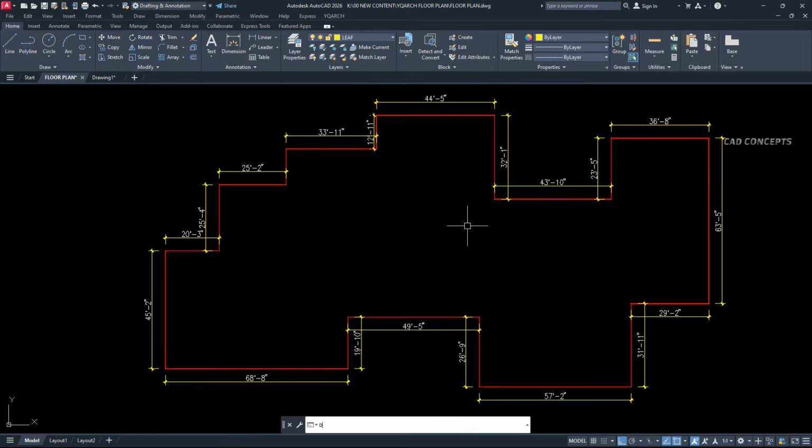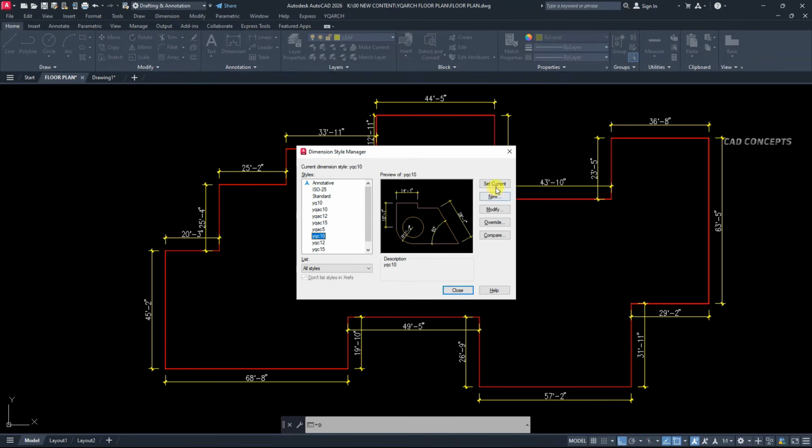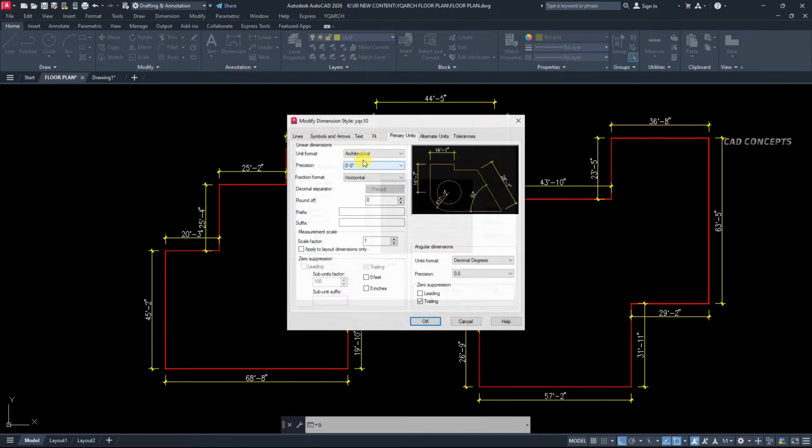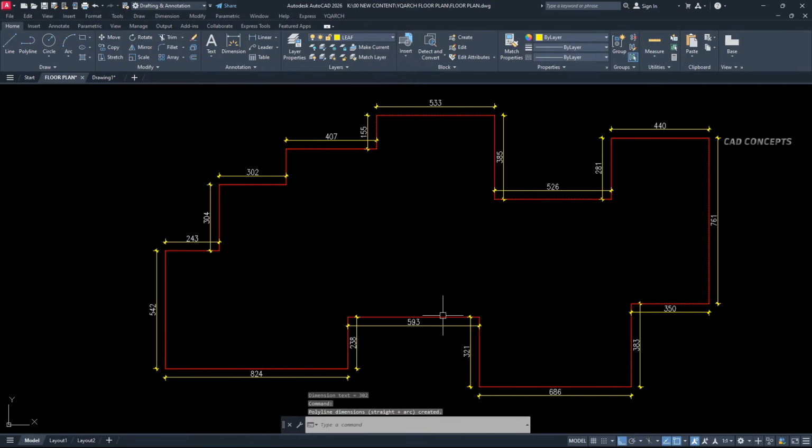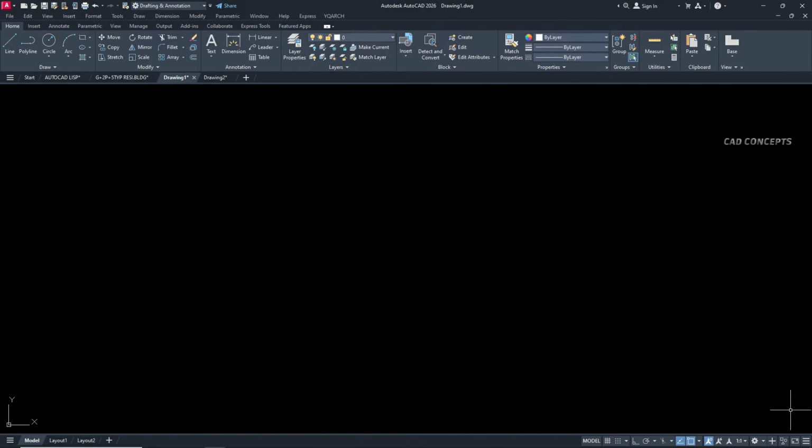You are getting feet. If you go into decimal digits, you can customize your decimal digits also. Now you see here, PLDIM, select your P line, choose offset distance and hit enter. So this way you can perfectly place your P-line dimensions.